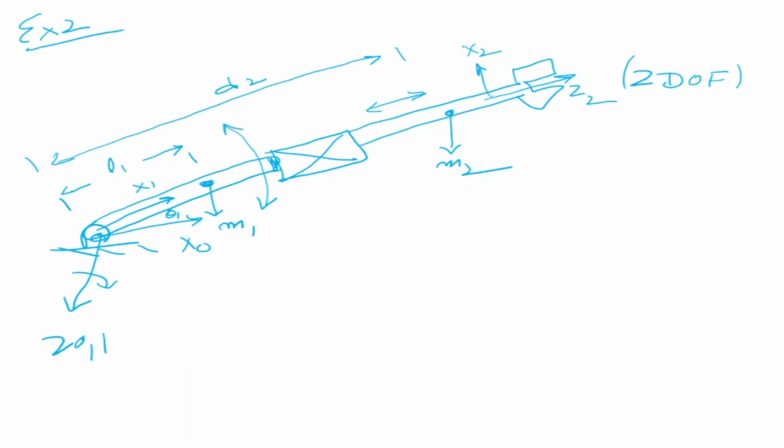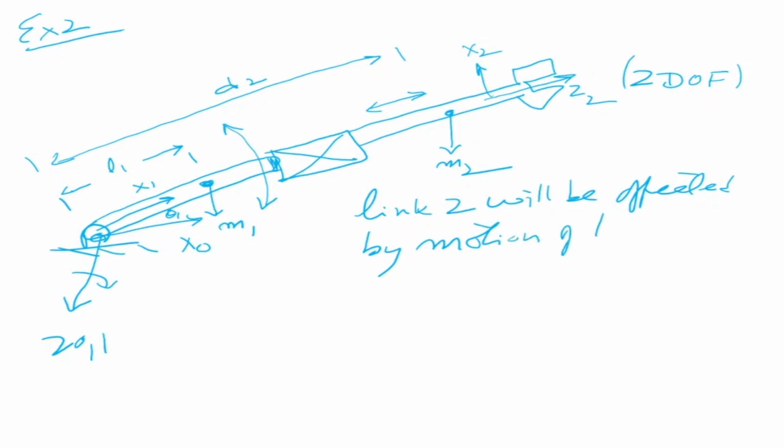So this is what I was trying to talk about, that there is coupled motion and the motion of the joints is not independent. So this is an example where link 2 will be affected by the motion of link 1. Okay, so for example, if link 2 is not moving but link 1 is moving, even then it will be subjected to forces, because the velocities are moving in the forward direction.